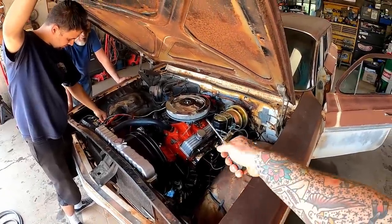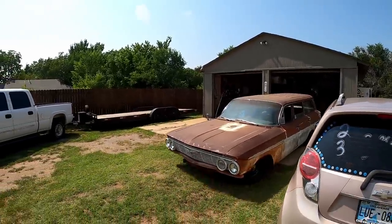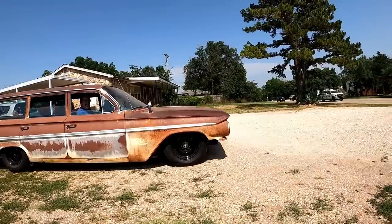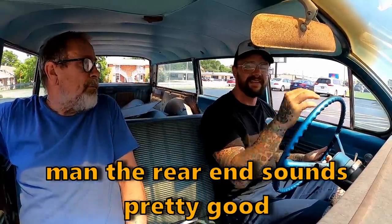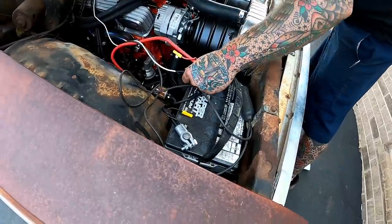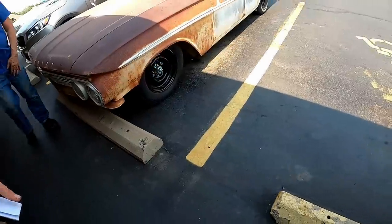I think we tune up the idle a little bit on her and she'll be ready to go to the tag agency. She rides pretty good for being low. She definitely needs less of a return spring - I'm gonna get a foot workout. She's shifting. The speedo's pretty accurate within a few. That rear end sounds pretty good - gears ain't making no noise back there. That ain't how you pull up and turn your vehicle off. No, we didn't steal it. I don't see no fluid so that's a good thing.